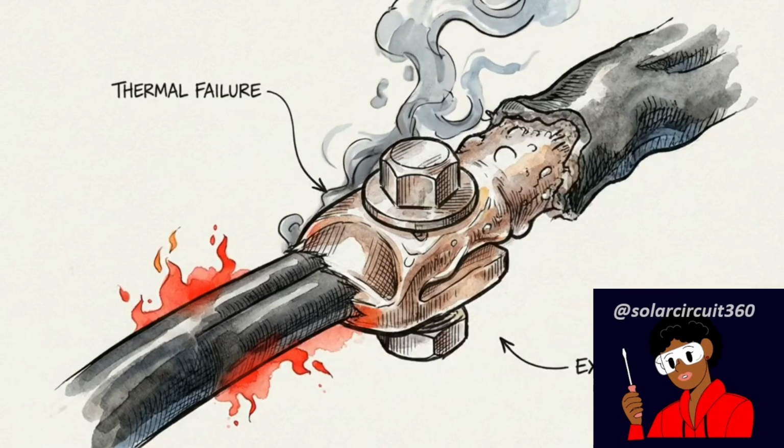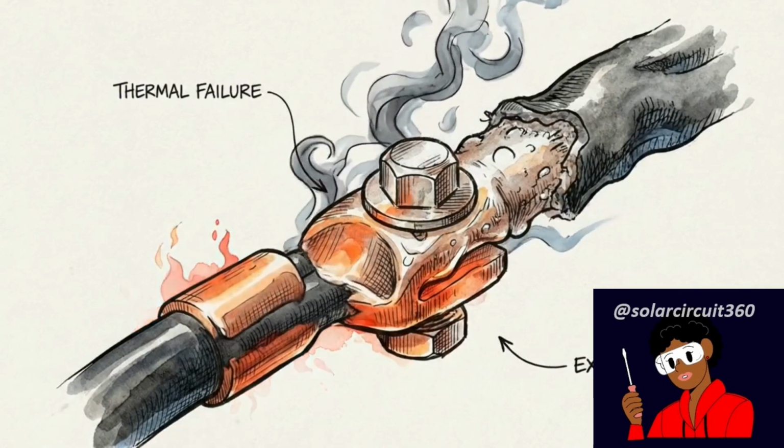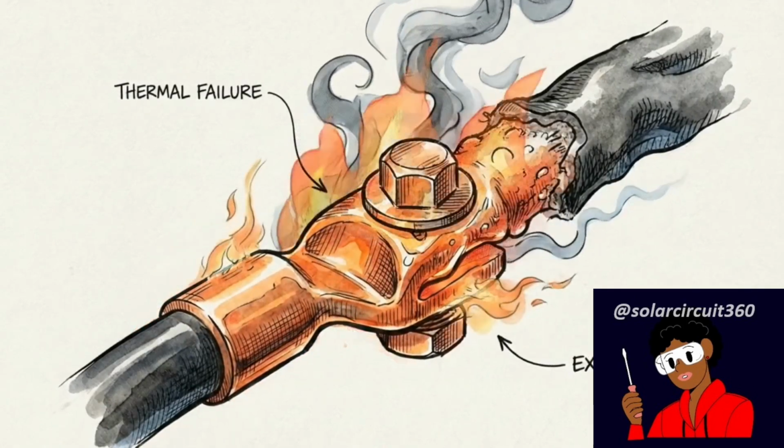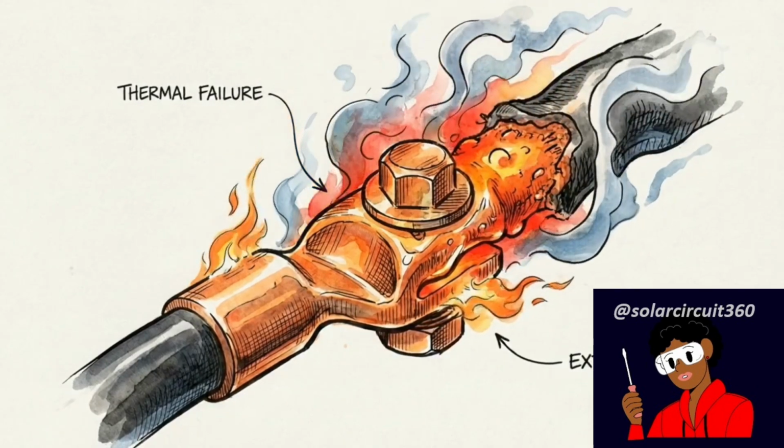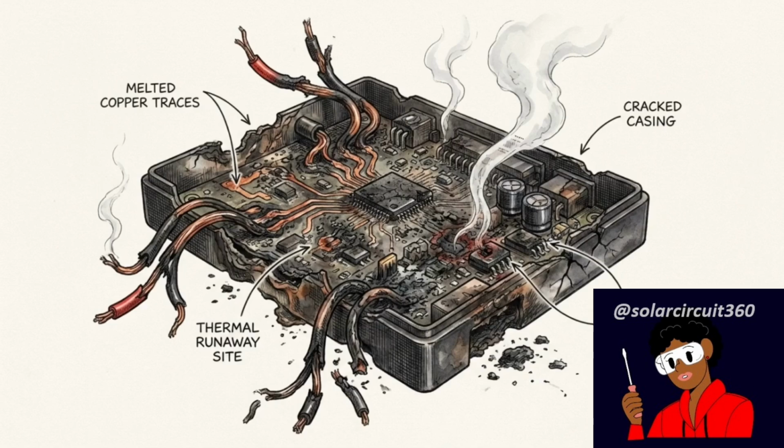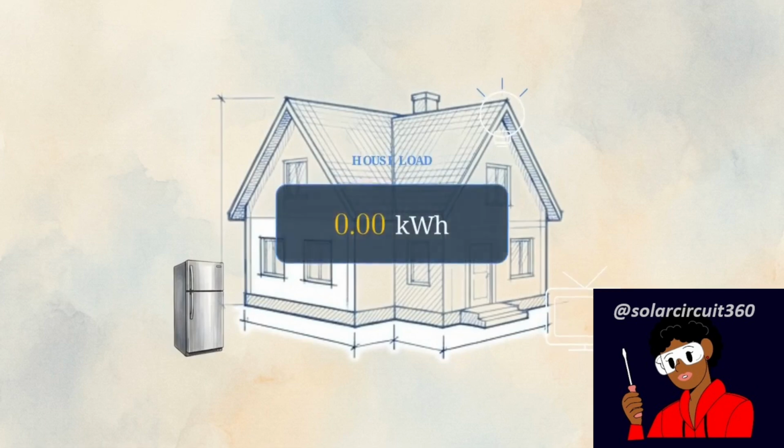In high-current DC systems, electrical resistance at the connection lugs generates enough heat to melt insulation and ignite the surrounding components. This is the physical result of a system that fails to account for continuous current loads. We are engineering a system to power a consistent 10 kilowatt-hour daily load, prioritizing thermal stability and chemical longevity.